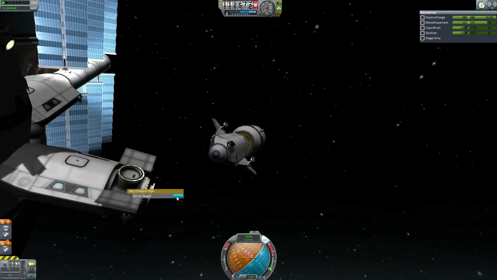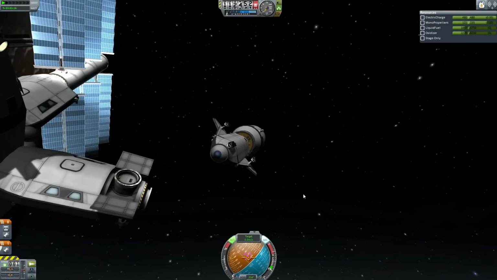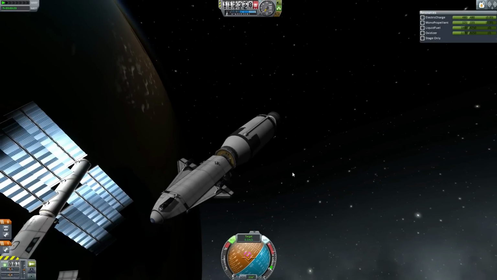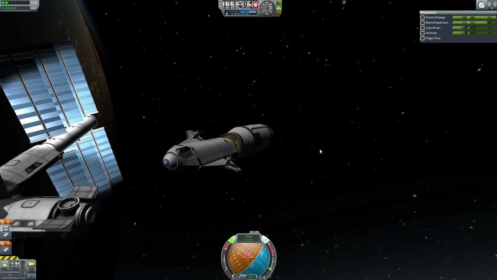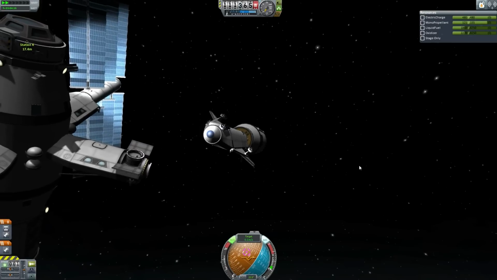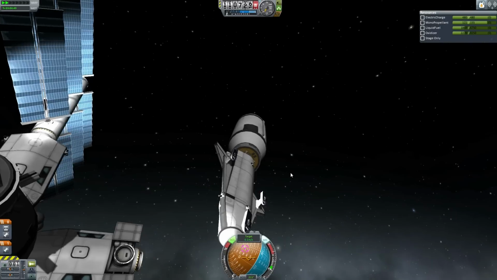So this is going to be our new target. So we're going to go slightly forward. We're going to slowly move it forward. Fast forward. Because I think in real life, spaceships go towards each other at like 0.5 meters a second or even slower, I think. So it's alright to be doing this, especially when we can fast forward time.